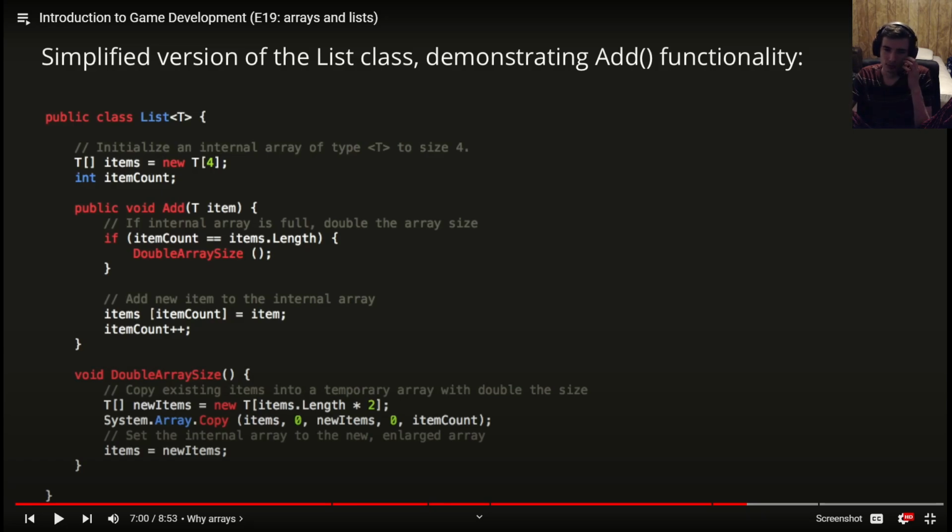Why double though? Why wouldn't it just add one? Item count equals item count plus plus.